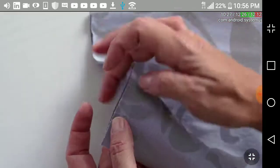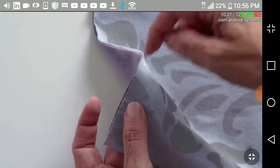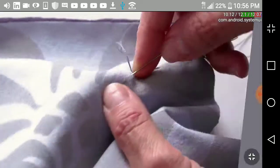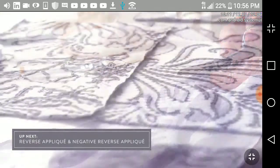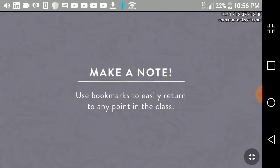Folks always ask about what to do about this little edge here that's a little too large, and I would say just cut this off. As long as you're not cutting off more than a 1/16 of an inch, it's really not going to hurt the overall fit of your skirt. This is a really beautiful part of the process of making. I know that stenciling can be a little bit intimidating, but just settle in and try it. Know that it doesn't have to be perfect, and just really enjoy it. So in the next lesson, we'll work on our reverse appliqué technique, look at a few different ways to use it, and do some test swatches.